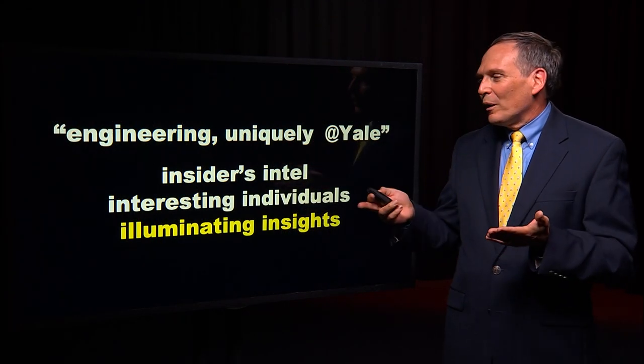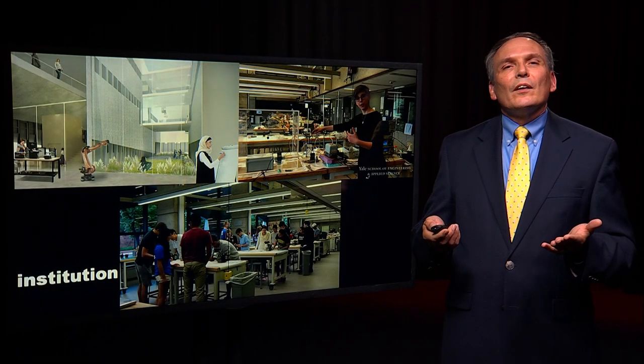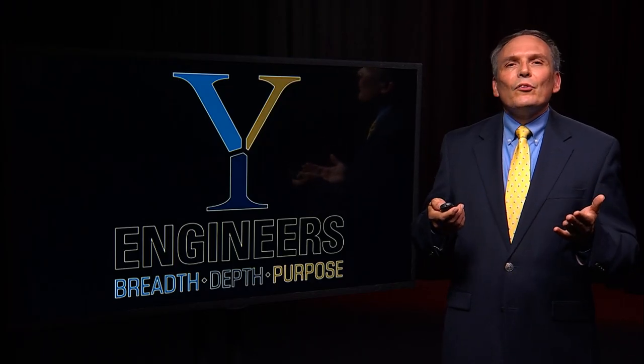The last segment of the story is one of illuminating insights. As we went through these examples, we first looked at an institution — the Yale School of Engineering and Applied Science — having depth in concepts of creation, of design, of engineering, as exemplified by the Center for Engineering and Applied Science makerspace. And then we saw that extension into the liberal arts, connections in areas of politics and society, working with the School of Architecture, with that example being the development of a school in Afghanistan. And finally, applying these skills and connections to solving problems of purpose — in this case with the School of Medicine, Nursing, and Public Health.